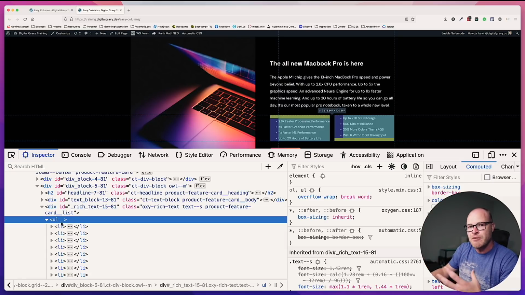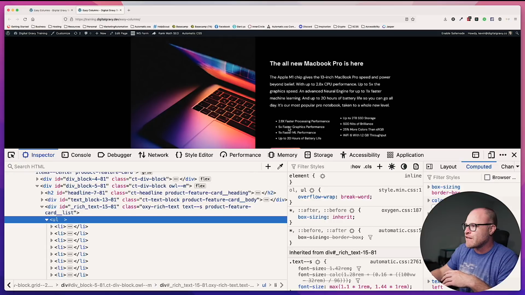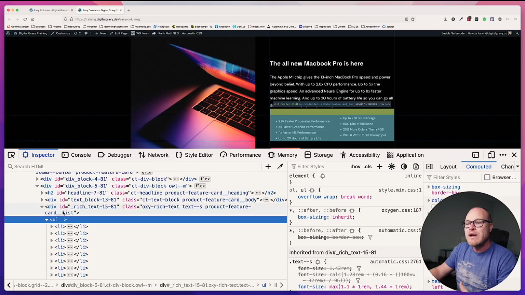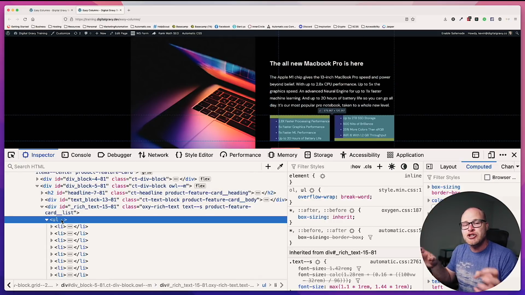The UL has this margin and padding that's throwing off your design. It's indenting the bullets, and then it's bringing the paragraph spacing down at the very beginning, which is throwing off our alignment here. So it's telling us you need to target the unordered list, target the UL, and remove that extra spacing.